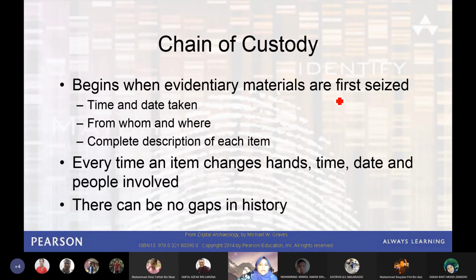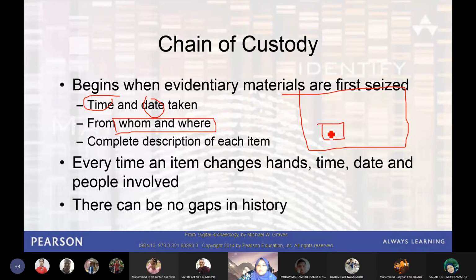Okay. Alright, so chain of custody. Chain of custody begins when it follows every single material ataupun evidence yang you ambil. Kat mana, from where was it taken, dan siapa yang ambil. Date, time. Kalau you ada kat lakaran macam tu, you kata dekat meja yang bawah ni tadi, atas meja ni kita jumpa ada several hard disk and maybe ada mobile phones. Ada satu Mac, satu Android. So you have to lukiskan and then describe. Ikut complete description. And the chain of custody will be, kalau you jumpa 4 item kat sini, ada 4 chain of custody kat dalam you punya whole report. So it depends. Kalau you ada 100, you will have 100 chain of custody. So each evidence ada satu chain of custody.